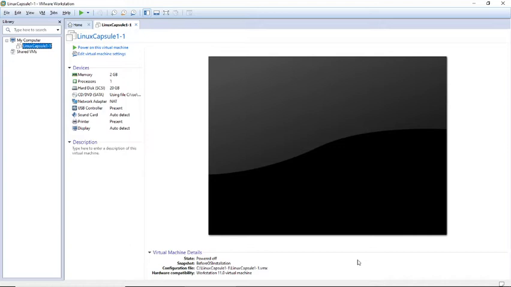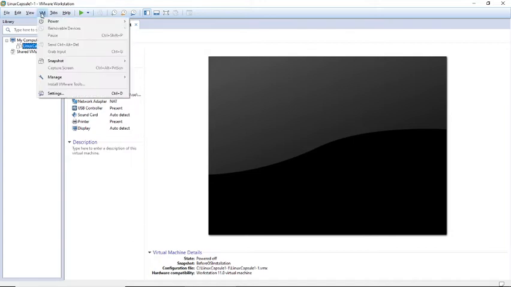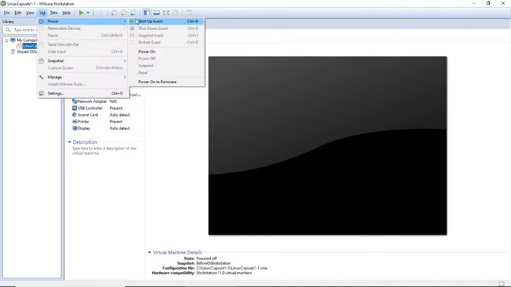After preparing the virtual server using VMware Workstation, as you can see on the screen, we are ready to start with the OS installation. Power on the virtual machine using the Power on this virtual machine option, or from the VM menu, Power on.